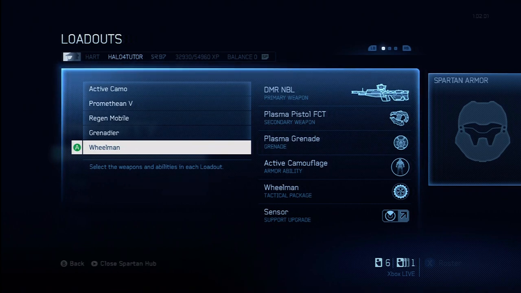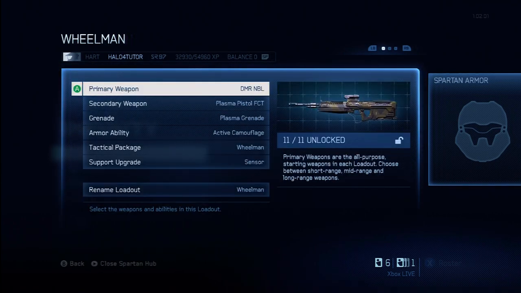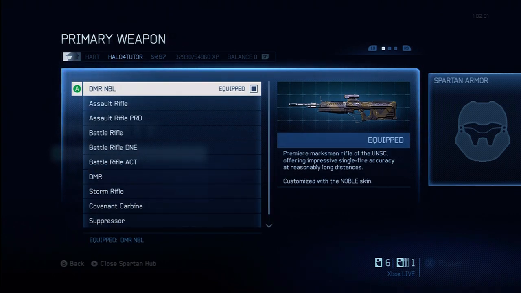Again, when you have the Wheelman, you're in the vehicle most of the time. So Wheelman's about the only thing that's really important, but sensor helps here as well. I want to go in quickly if I can. I know this video is getting really long, but I just want to cover as much as I can in one video so I don't have to do several.